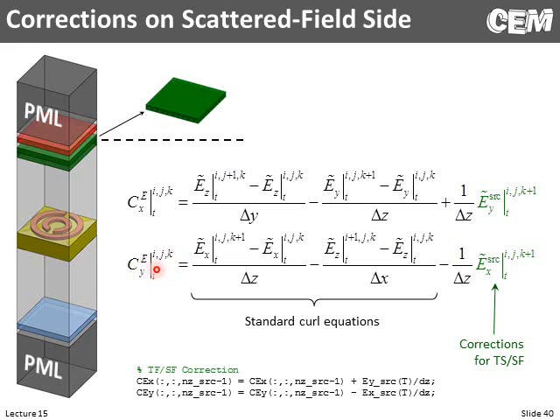Likewise, we also have the y component of the curl. And now here's the problem term. So our two problem terms, there's an EX and an EY problem term when it reaches across the interface. And again, we're going to subtract the source term, and here's the subtraction. Now, the reason we brought these two terms outside the curl, what we notice is that we have our original curl expression here. So in fact, we can calculate the curl as we did before without considering anything about the total field scattered field source, and then just put in these corrections afterward.